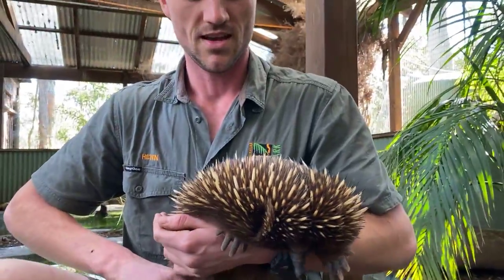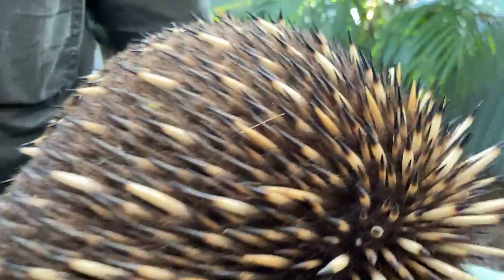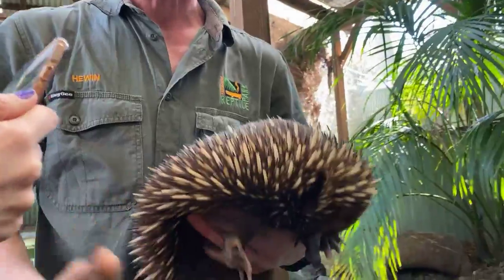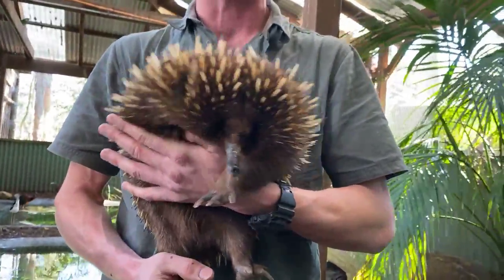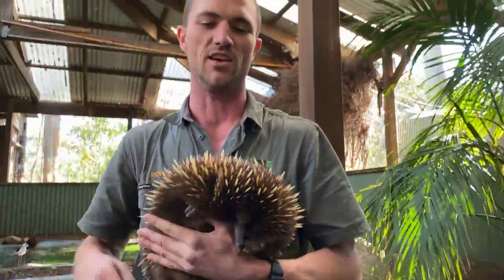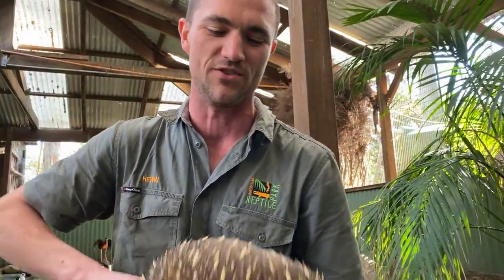Can you tell us a bit more about their spikes or their spines? So they'll have these quills here as you can see. Ivy's got a couple of hers painted green — it doesn't hurt her, that's just how we identify them. And you can see if you zoom in close, she's actually got fur in between those spines which obviously keeps her warm. But like I said, there's no poison or venom in the spines — lots of people think there are. And they're not like a porcupine in which they can shoot these at you. They can lose them and they do break off, but they're purely a defensive mechanism. If you're a dingo or a predator of this species, they'll wedge themselves in somewhere and hunker down and you're going to have a very hard time preying upon an echidna. There's actually a very famous photo from the early 1900s of a lace monitor with an echidna caught half down its throat, with the spines coming out — the lace monitor didn't have a good time eating the echidna.